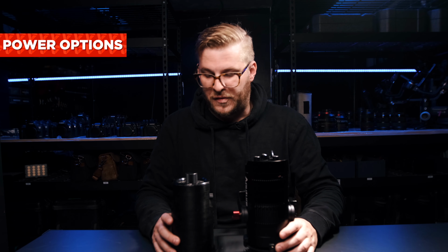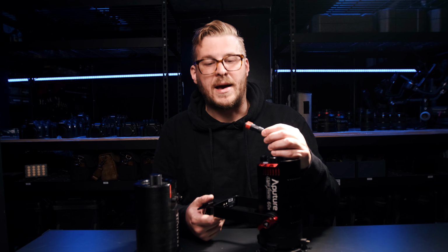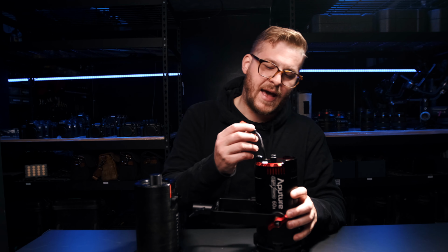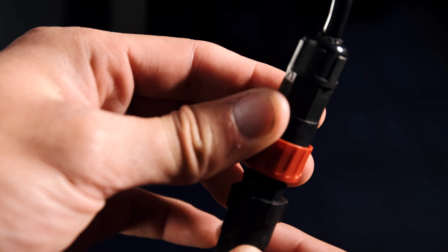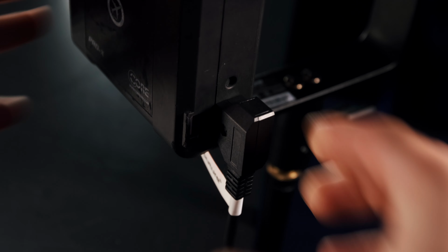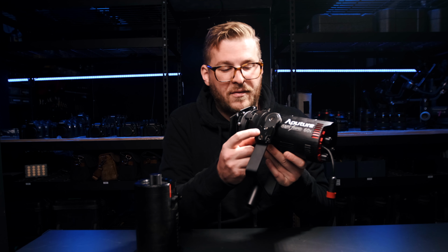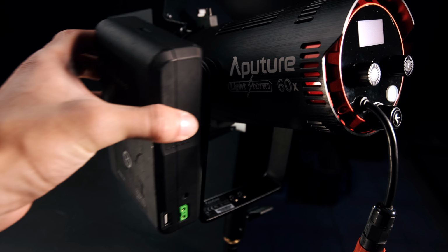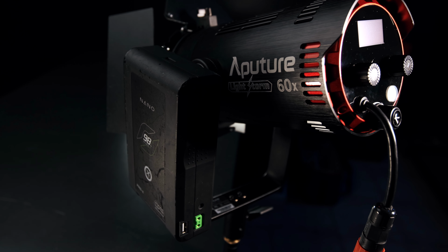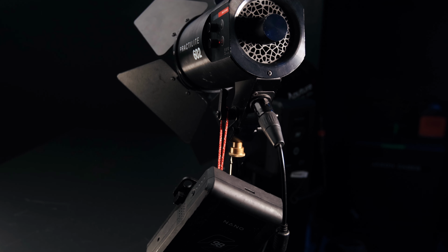Let's talk power options. The Practilite uses a 4-pin XLR, which is pretty standard in a lot of sets and a lot of lighting situations, while the Aputure opts to go with kind of an attached, hanging, proprietary adapter, which I believe is also 4-pin. Aputure does include an NPF battery adapter as well as a D-Tap adapter, and something I really love about this light is right built into this yoke, they have a V-mount clip. You can put your V-mounts right in there. It's awesome, it's nice and secure, and you don't need to have a V-mount battery hanging somewhere in your light stand like some people do.